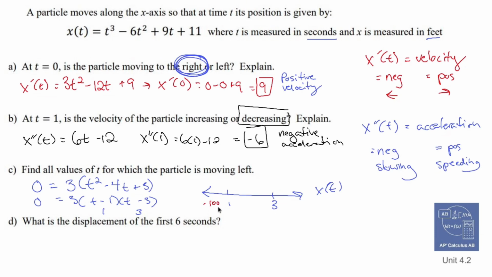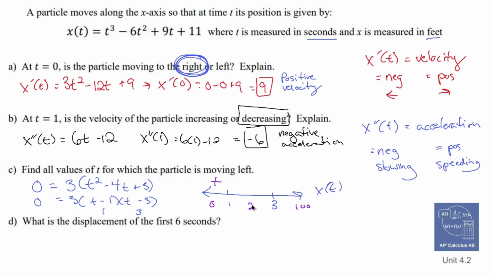So what I'm going to do is pick negative 100, and in my mind plug it in. Actually, you know what? No. I already did that. I'm just going to plug in 0 because I wasn't thinking there. So I'm going to plug in 0, I'll plug in 2, and I'll plug in positive 100 to see what I get. I know from part A that when I plug in 0 into the derivative, I got a positive velocity. So you are positive up here. So you're not moving left, you're moving right.